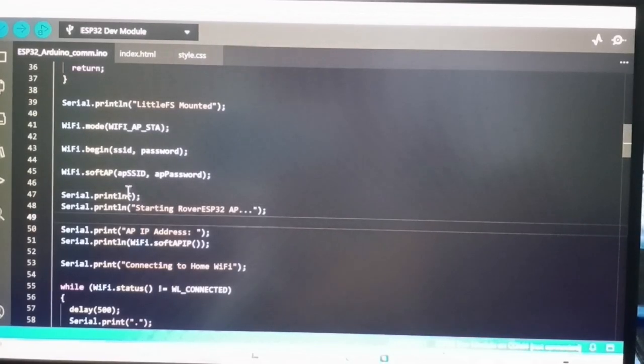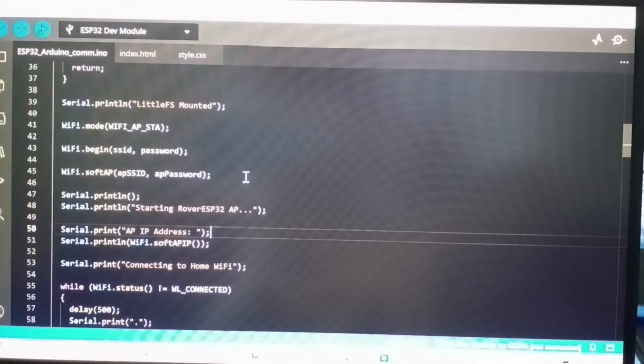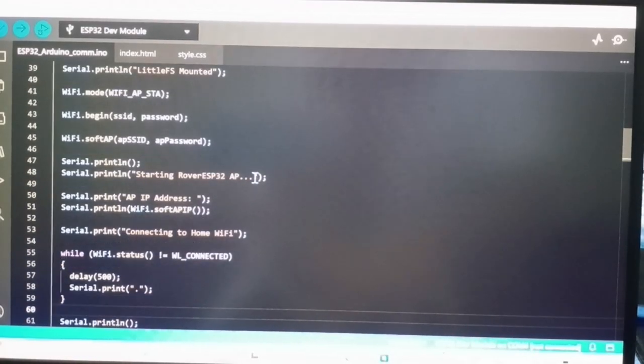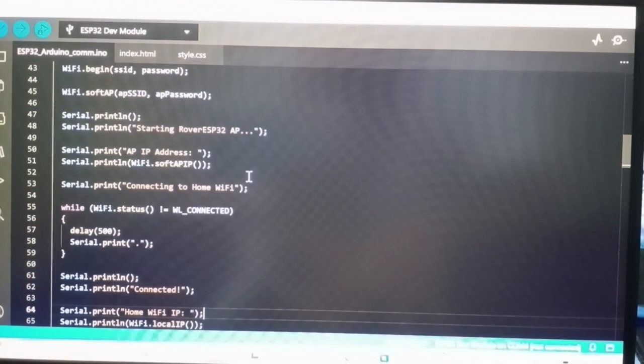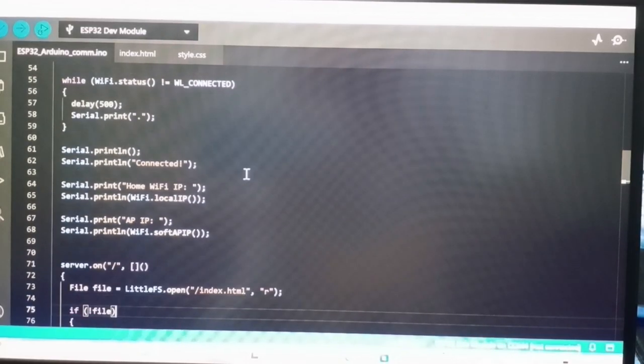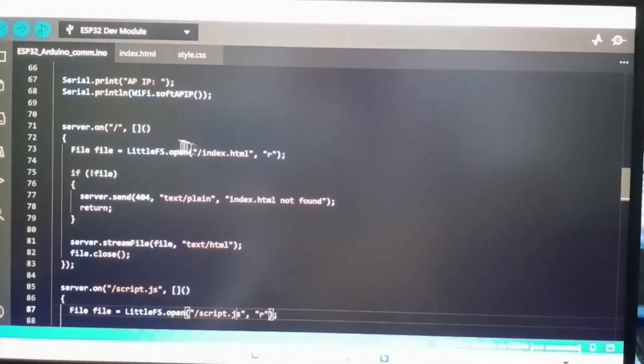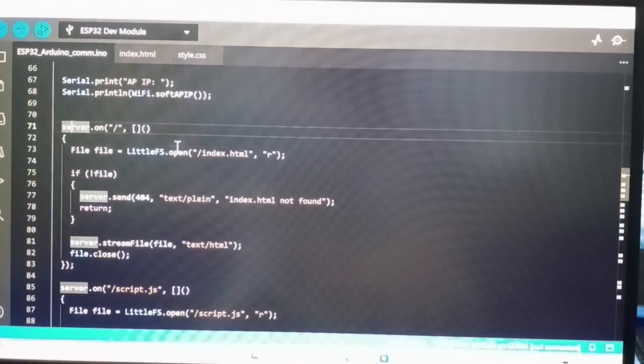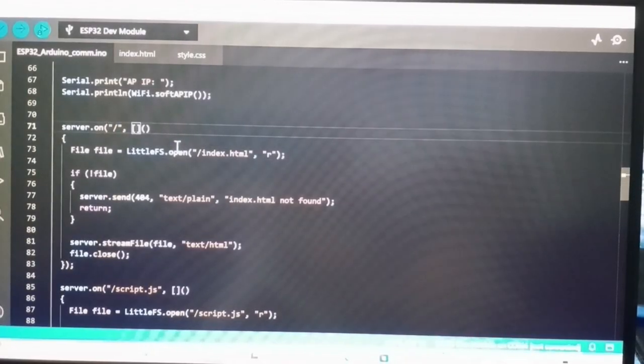Then soft AP, I have explained all this, so nothing much there. Then we have server dot on slash, with a square bracket and a parenthesis.